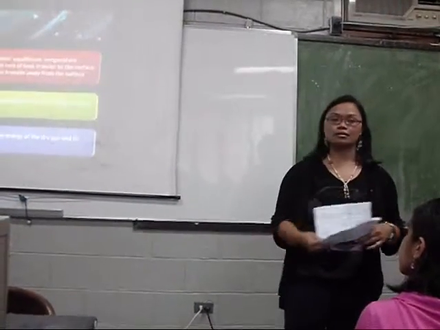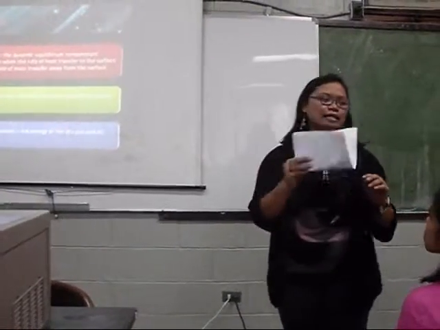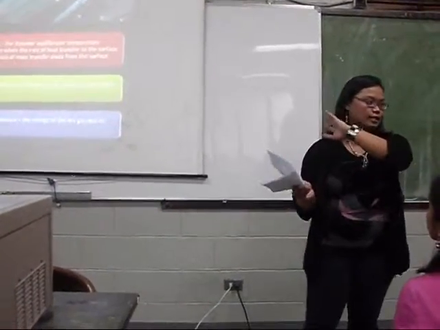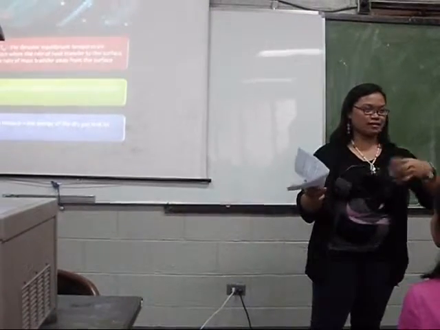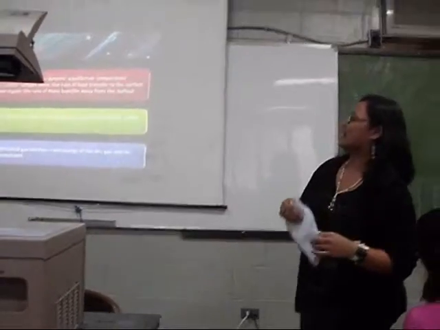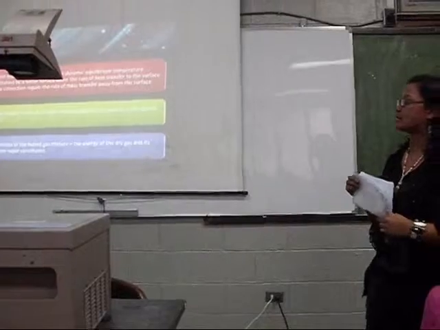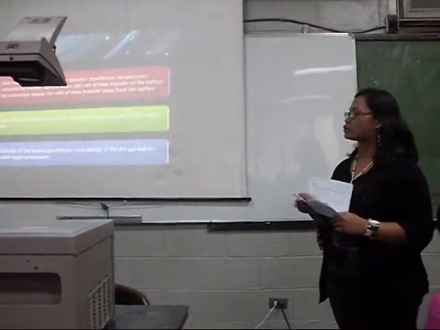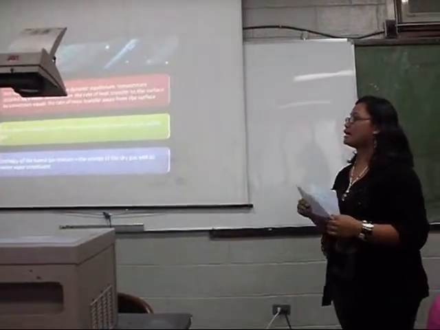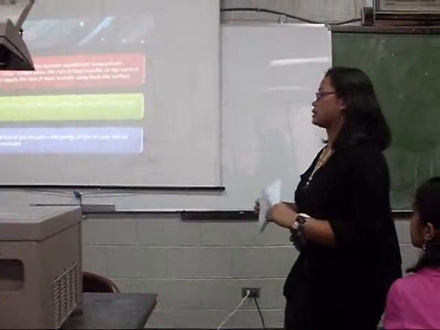Okay. So we also have wet bulb temperature. I know that in your 153 you are using these terms, so maybe you can still relate. Right? So wet bulb temperature is the dynamic equilibrium temperature attained by a water surface when the rate of heat transfer to the surface by convection equals the rate of mass transfer away from the surface.